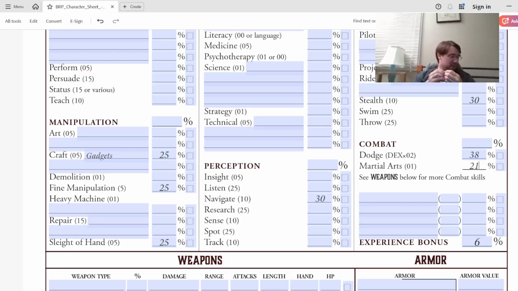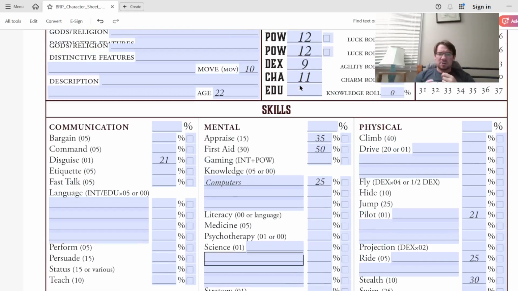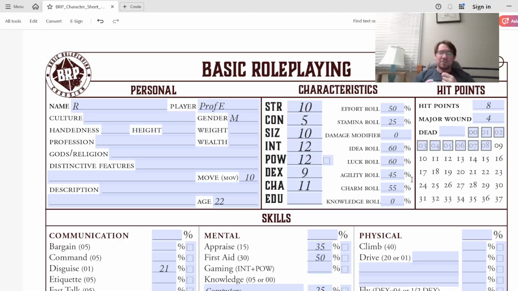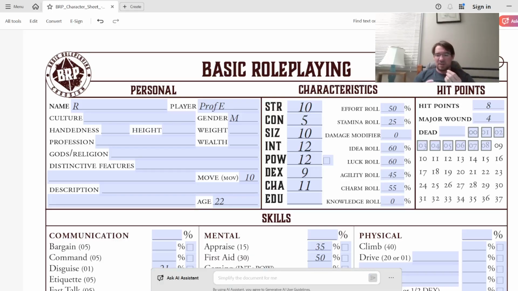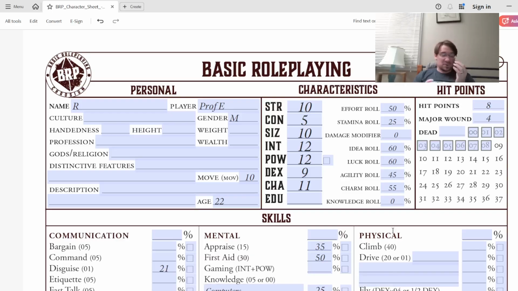And then after you're done with that, you get, based on your intelligence, another set of skill points. So in my case, because I have intelligence of 12, I believe it was, let me double check that just to make sure. Yes, intelligence of 12. That means I have another 120. So I literally have to make 370 different decisions here about where each of these points goes. Now, naturally, what we're going to do is what human beings always do when faced with these really complicated decisions like this. We're not going to. Instead, we're going to simplify things.